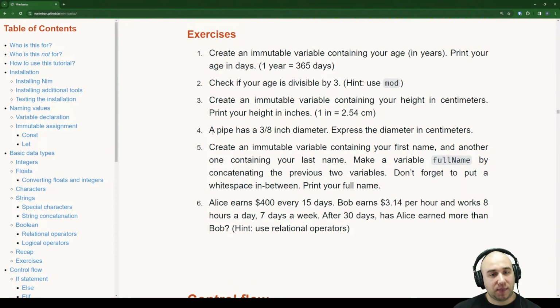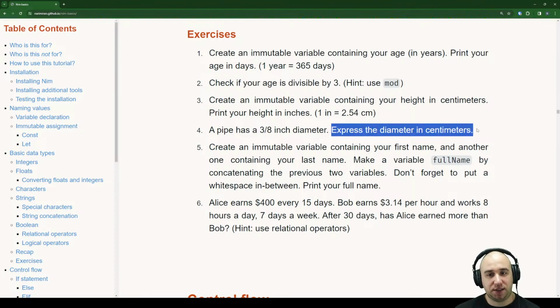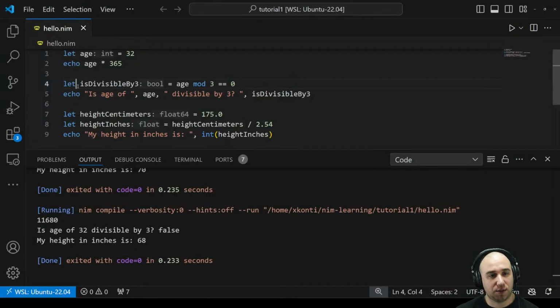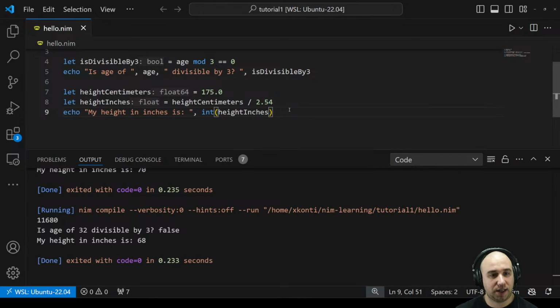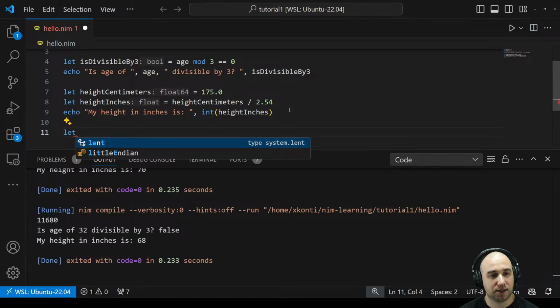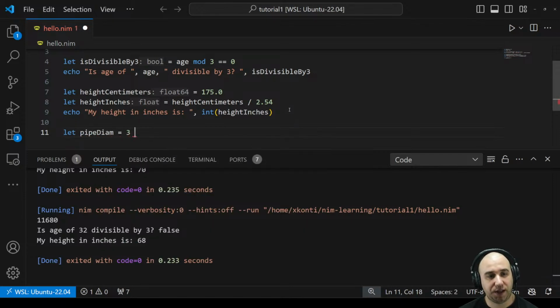A pipe has 3/8 inch diameter. Express the diameter in centimeters. Okay, 3/8 of an inch to centimeters. So let's do that. So let pipe diameter is 3 divided by 8.